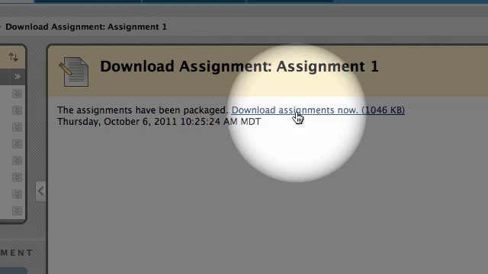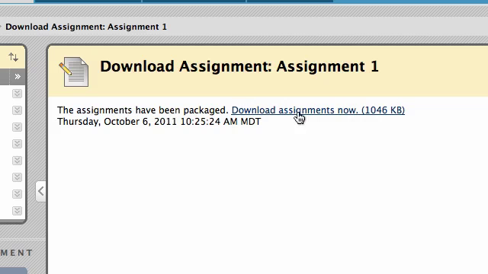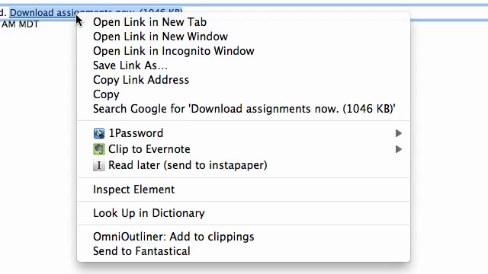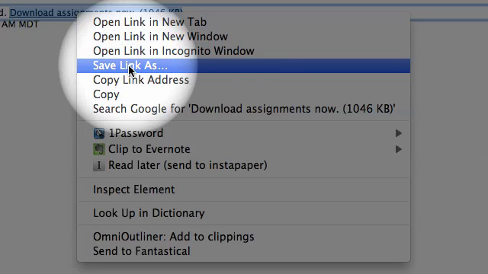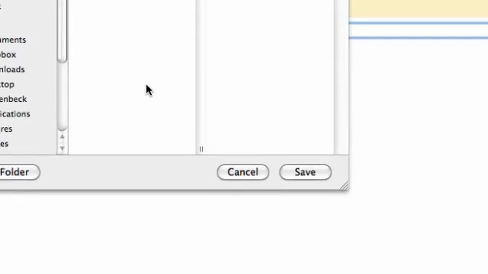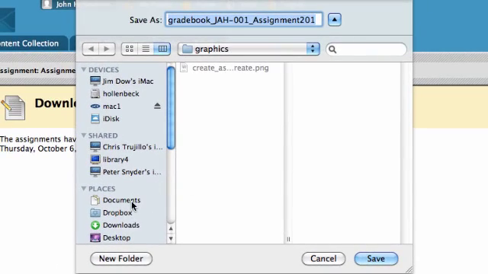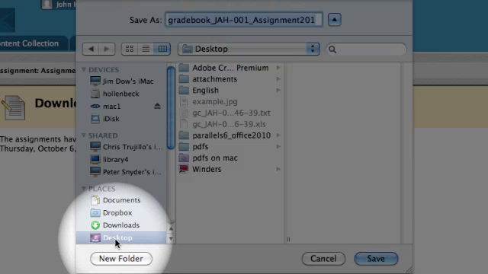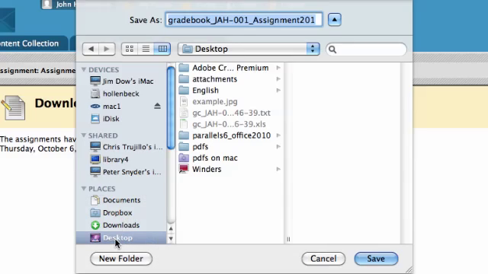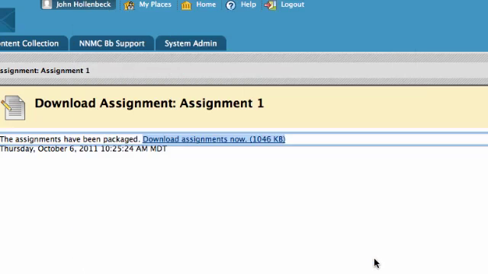And this is where we have to make sure we put it in the right place on our computer so that we can find it. So I'm going to go ahead and right click on this, and I'm going to select Save Link As. And just to be easy on my Macintosh here, I'm going to put it on the desktop. You can do the same thing with your Windows computer if you want. So I'm going to save it, and then we'll go see what it looks like on the desktop.